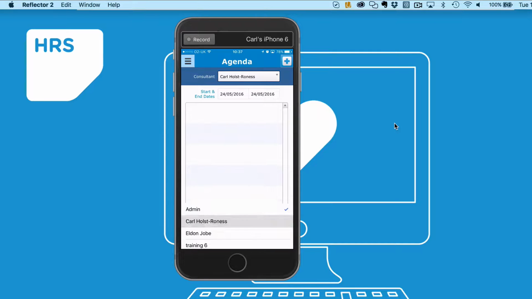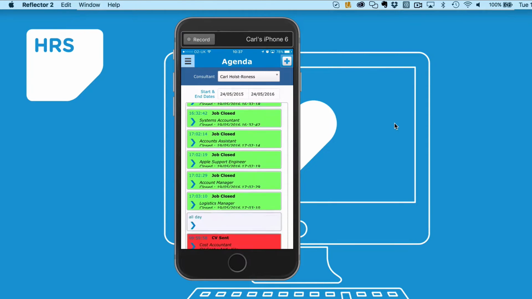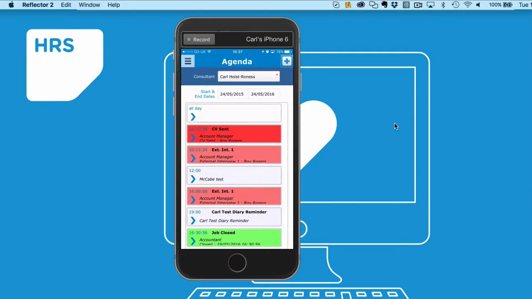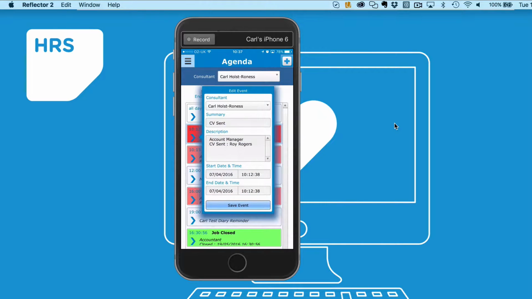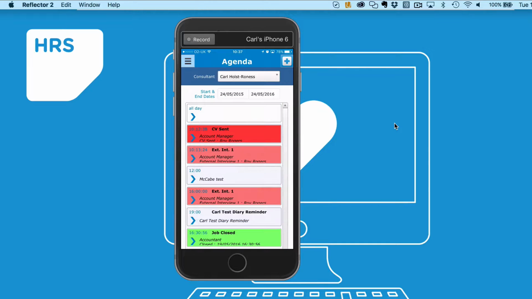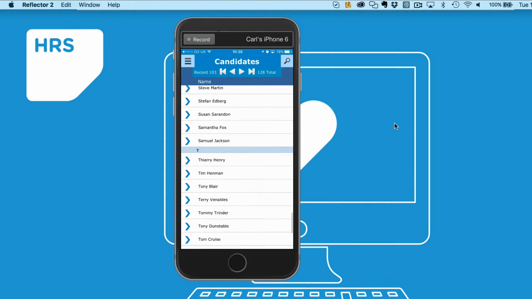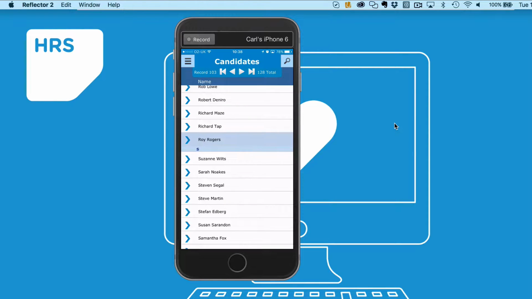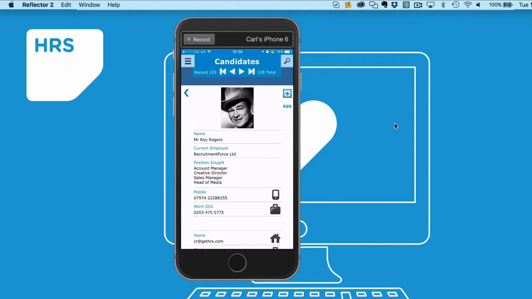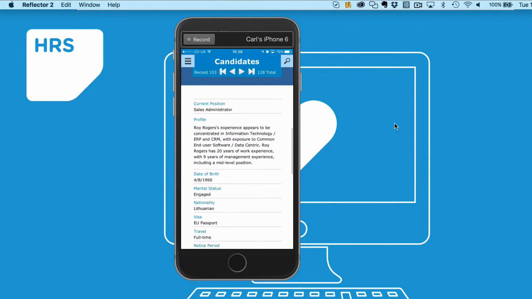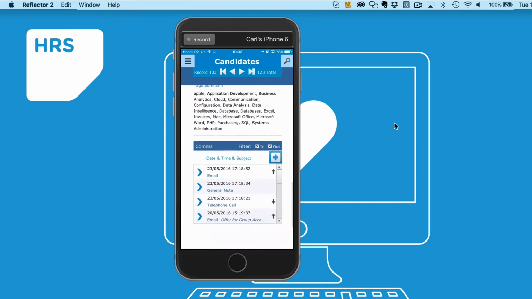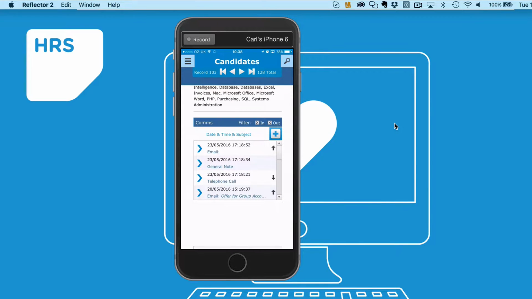When you first log in, again, date-driven. You can also choose consultants, and you can choose a different date range, so you can view that information. It's exactly the same data you were looking at from the iPad and on the desktop app, all running in exactly the same way and function in exactly the same way. As you could see there, you could view the date details, and you can now open up the navigation bar, and you can go and have a look at some of the other records like candidates. Roy Rogers' record will be exactly the same, and you'll see all the data right down to the portals for the comms logs at the bottom as well.